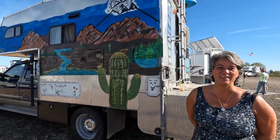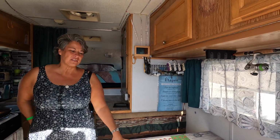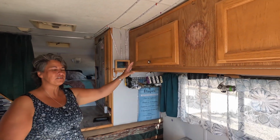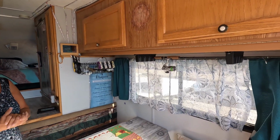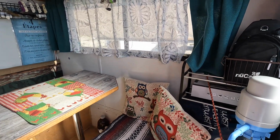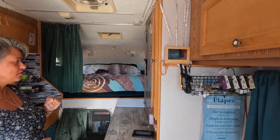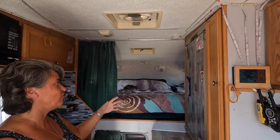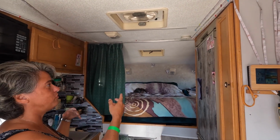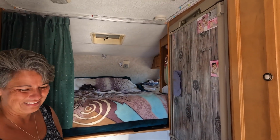And now, can we take a look at the inside? Yes. All right. We changed our table. It was on the other way, so we put it that way to be face to face. More storage over here. It was supposed to make a bed, but we don't need the bed. It's the same for that one. And our bed is over there. We take a 10-inch mattress, and we have to take out the door of the wardrobe, so it fits more without. Oh, yes, lots of room.